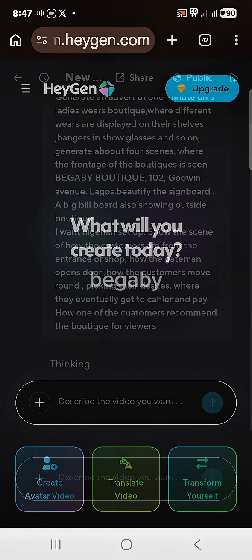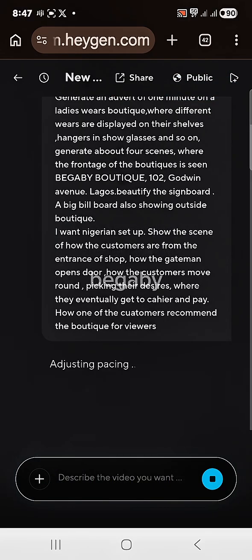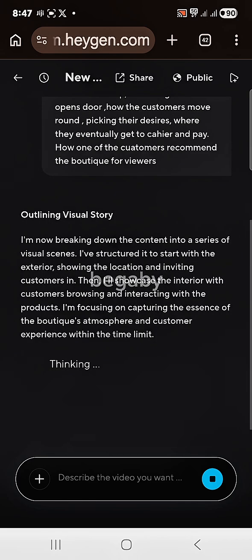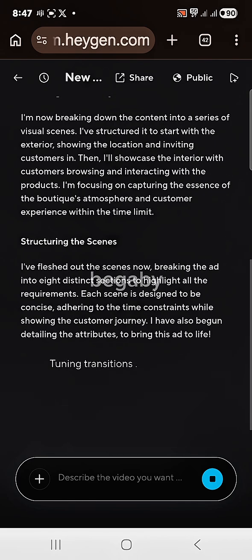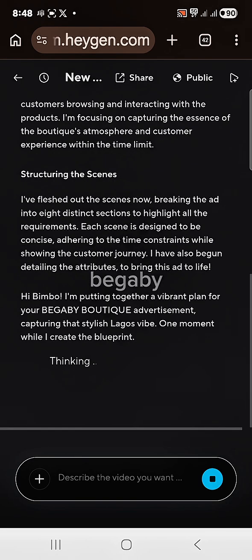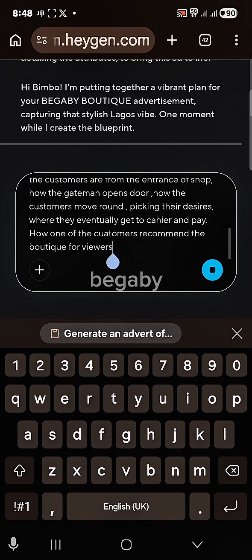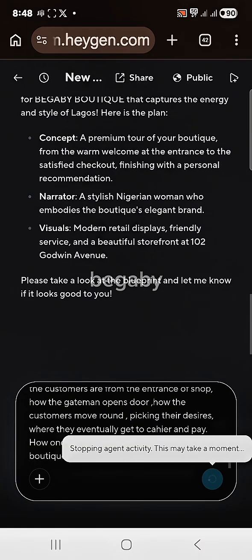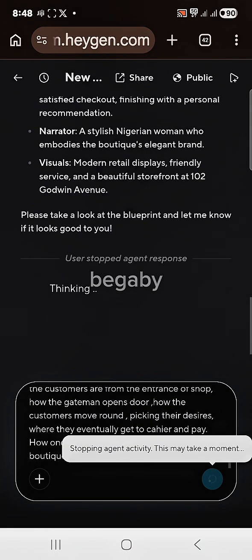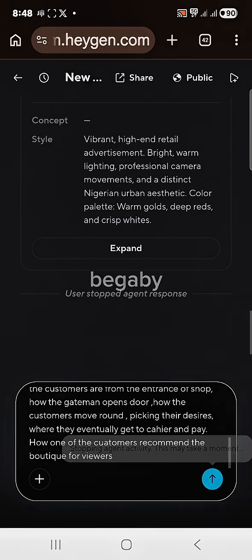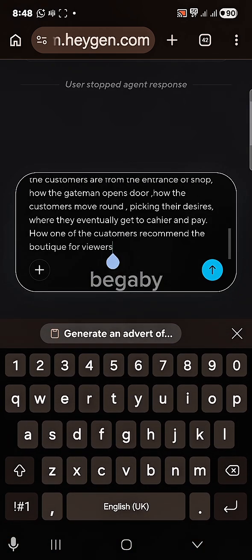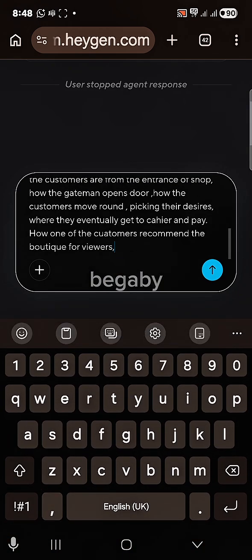But one other thing that you need to tell the app is the timing. Like the first one I sent, I didn't put timing there, so I had to stop it. Because if you don't put time, it might just do a 20-second ad for you, 25-second ad. At least that was my experience. So I had to stop that first one, and then I added the timing, which was 57. So what you will do is make sure you get your own prompt too, and then you place it.